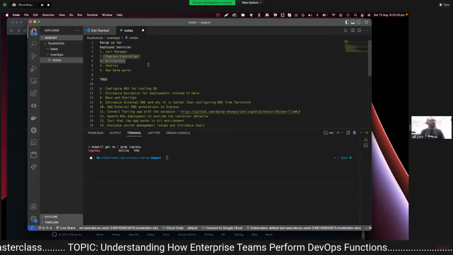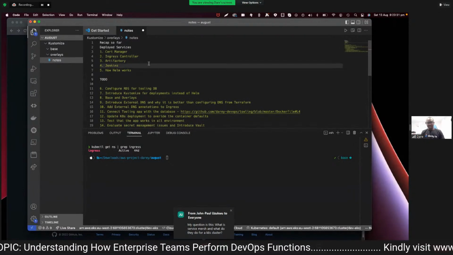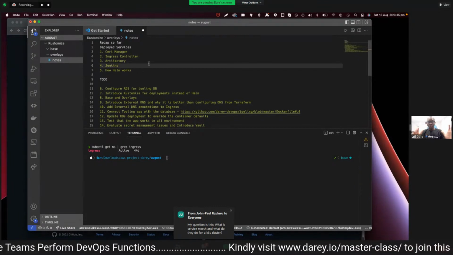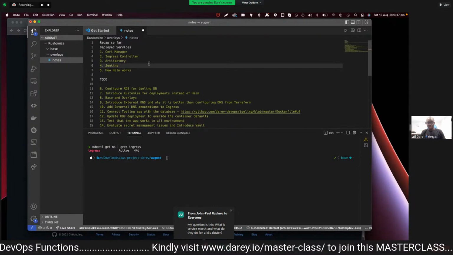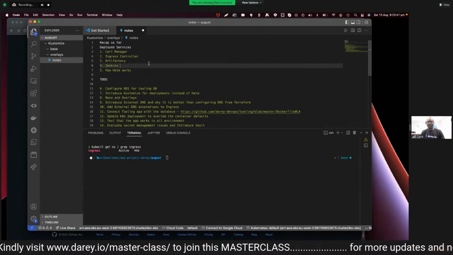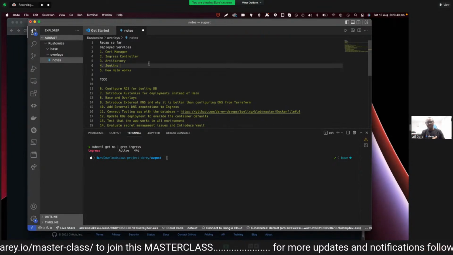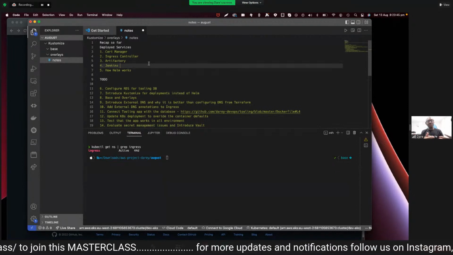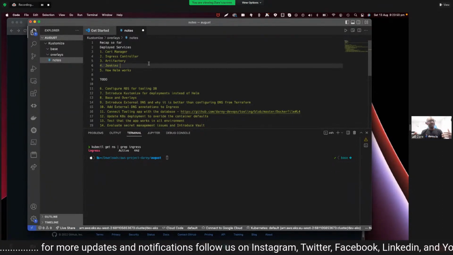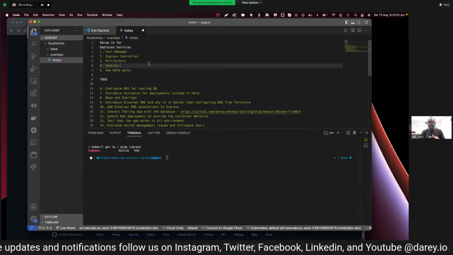And then Artifactory. So we also talked about the fact that you can use Artifactory for your private Docker registry and Helm repository as well. So if you don't want to use Docker Hub private registry, because even with Docker Hub, you can have private registries there, you can pay for it. But there are other tools that you can also use.